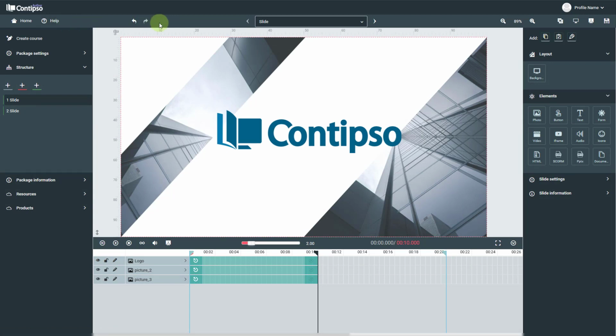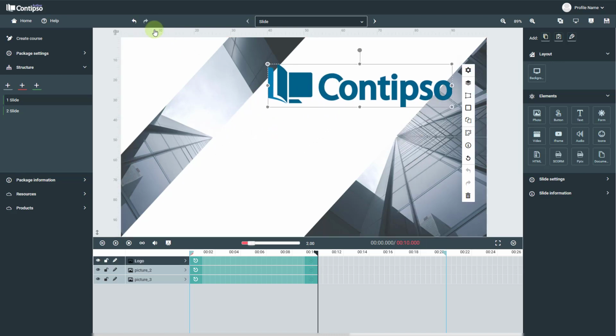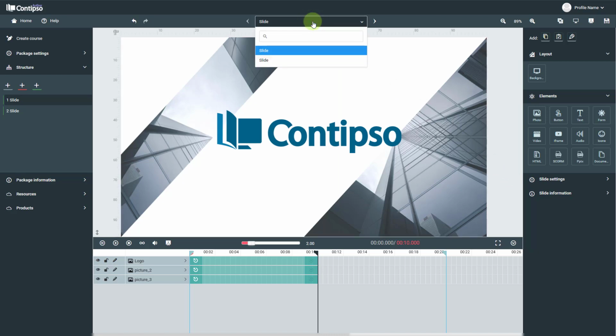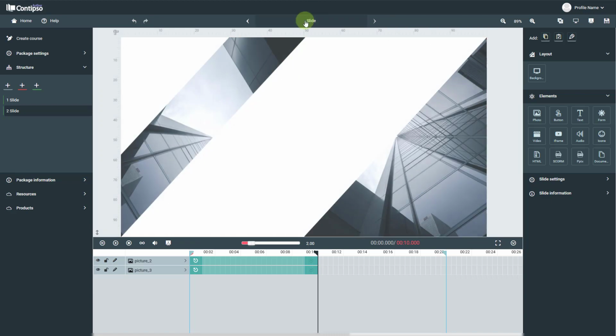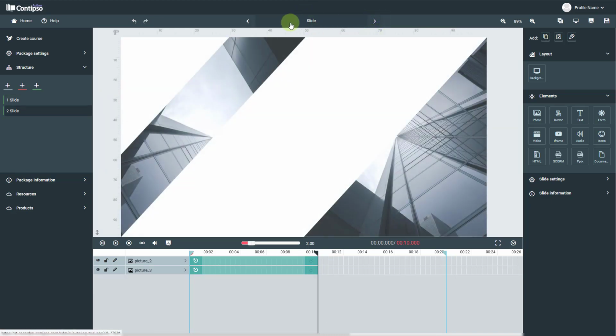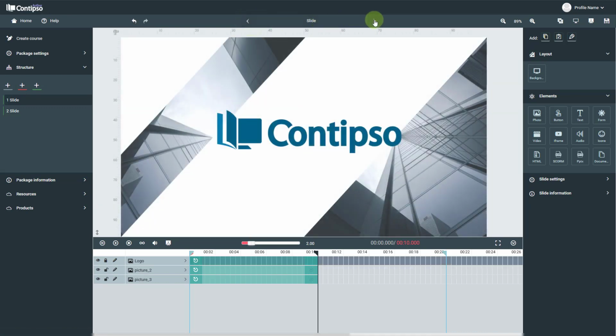Next to it we have the undo and redo buttons. So for example, if you change something, you can undo that change or redo that move so that you are in control of the different processes and ways to edit your slide. Next to it you have the slide selection menu, from which you can select a different slide to go to or use it to see how the slides transition, also browse them one by one.